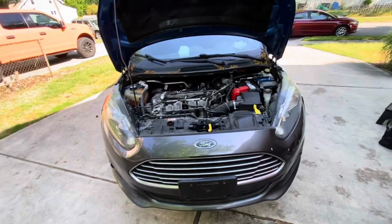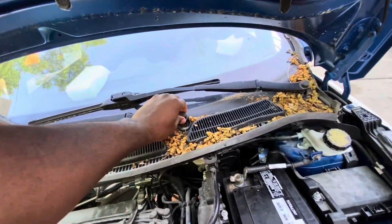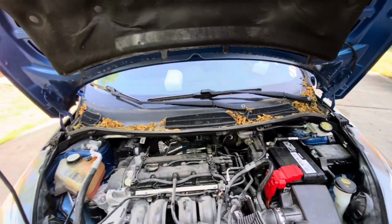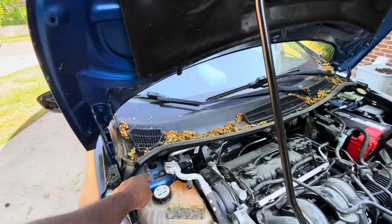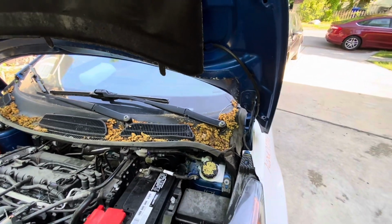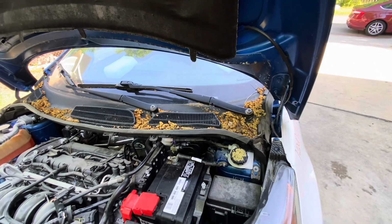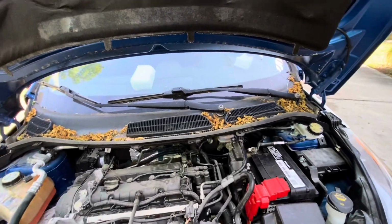All right, so fun fact, we need to remove the headlights, we need to remove the trim up in front here, we need to remove this whole windshield wiper, everything has to go. After that we will have access to the front bolt, because here you can do it easily, but the problem is this one here is inaccessible. I tried and I was like, why don't you want to do it the right way? That would be another experience that you will have to do. So you know what, let's go removing everything.